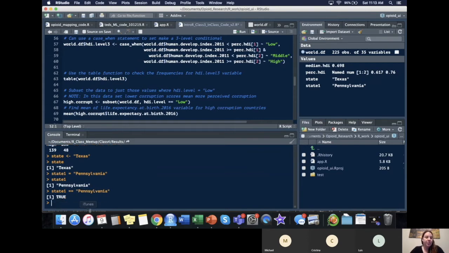it will return TRUE. So this is what I mean by the difference. We have that single equal sign here, and we set it equal to Pennsylvania. But what I'm showing here is a rule. We are basically asking the computer if it's true that state1 equals Pennsylvania. So you use double equals when you want to know if two things are equivalent, and you use the single equals for assignment.